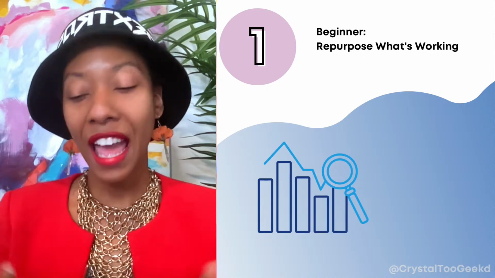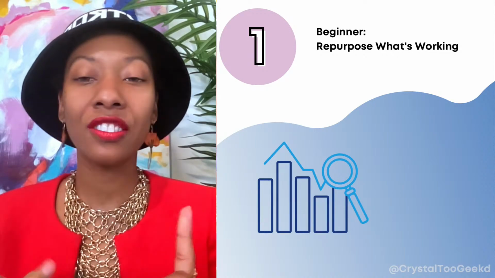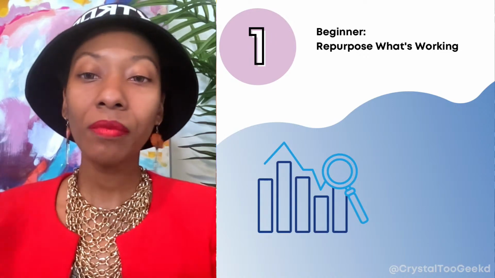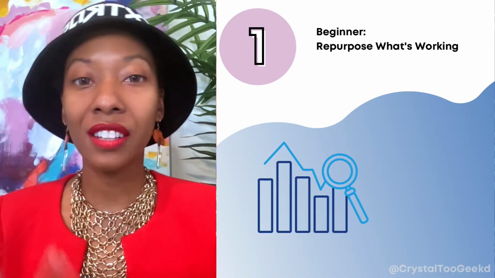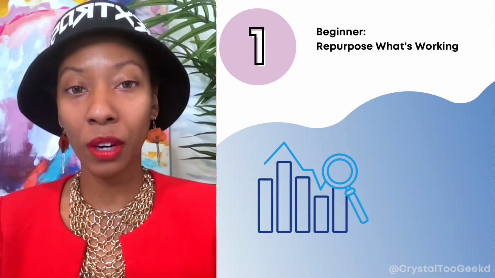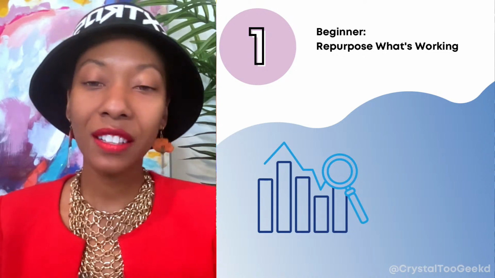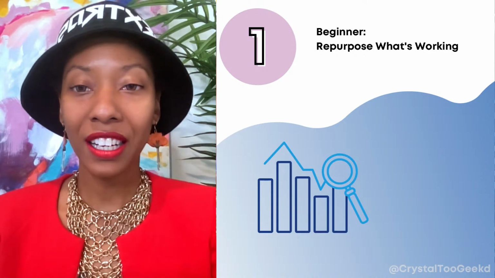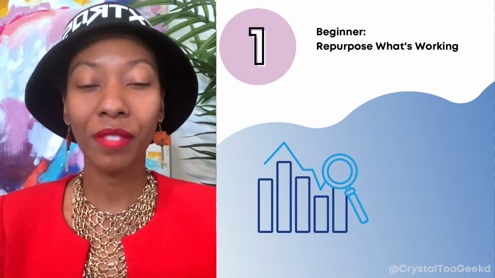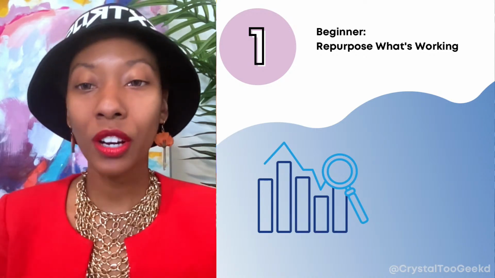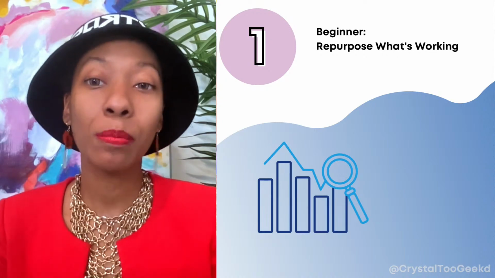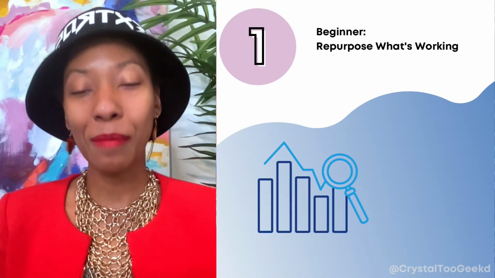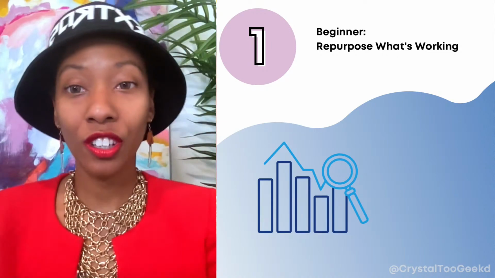So you add up your likes, your comments, your shares, and your saves, compare that to your views, and see what your engagement rate is and what's working. Data is a big part of creating great content. You want to look at what's working and what's not. So if you have a post that people really love, post it again. There are a couple of ways you can do this.